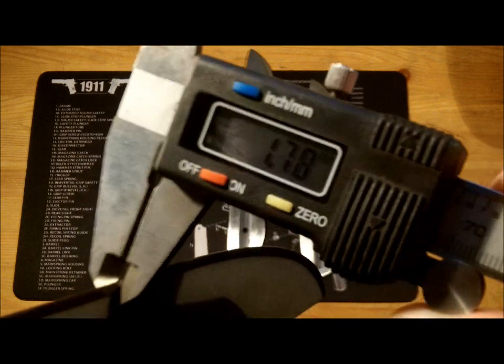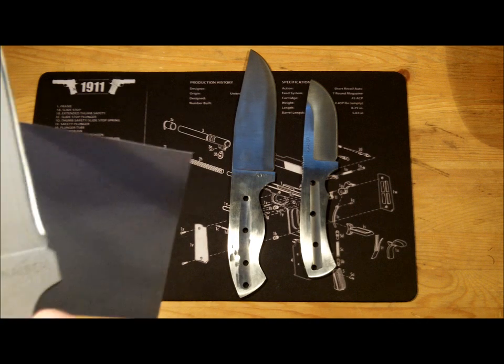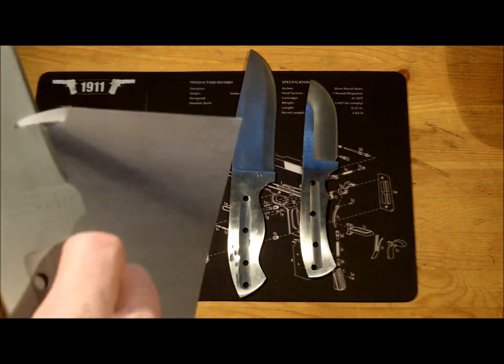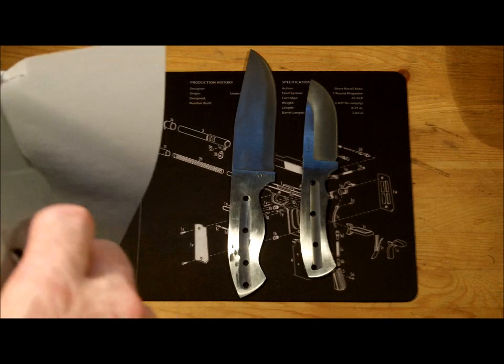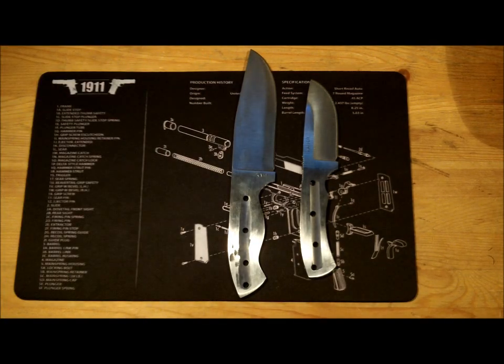I mean, very, very thick. It's not going to be a good paper cutter. Let's see if I can grab some paper. Even with that edge, it's good, but it's more like tearing because it's a very thick knife. So it's not that good.